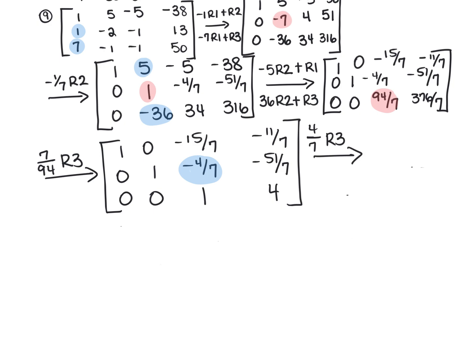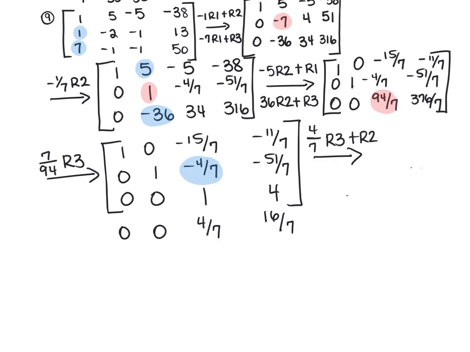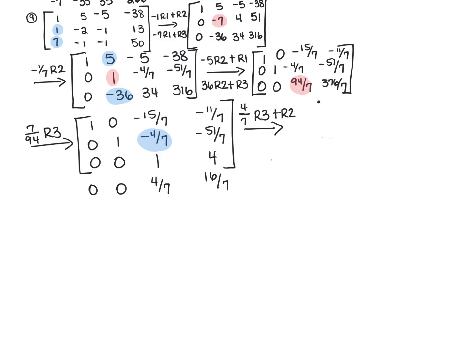So this gives me a 0 times 4 over 7, a 0 times 4 over 7, 1 times 4 over 7, and then I have 4 times 4 over 7, so that's 16/7. And we're going to add that to row 2. So row 3 is going to remain unchanged. I'm going to recopy it just like it is. So I have 0, 0, 1, and 4. And then I'm going to do this addition.